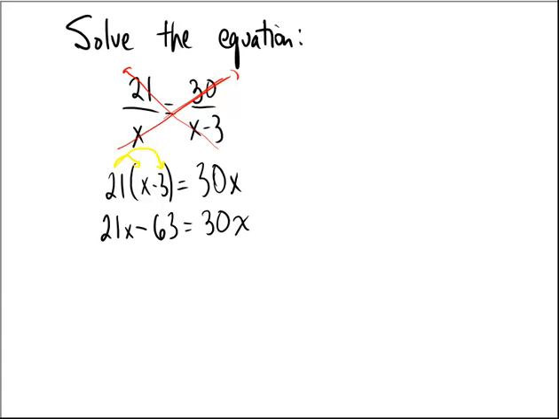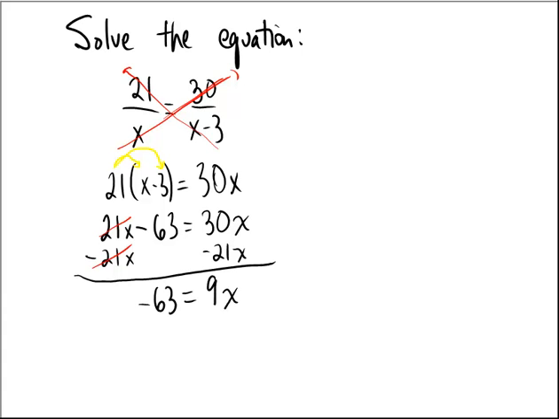Now, we would wish to isolate our variable, right? Unwrap our present. The fact that there's a 30x on the right and a 21x on the left might lead you to think about subtracting 21x so that we can isolate the variable, or collect like terms. So what does this effectively do? Well, 21x minus 21x would cancel each other out nicely, and all that would remain on the left would be the number negative 63. On the right-hand side, you would have 30x subtracted by 21x, and 30 minus 21 is just 9, so that creates a 9x.